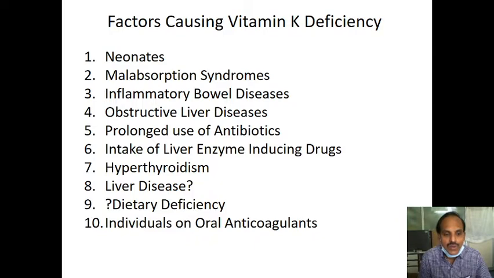So if someone is not taking animal sources, like liver, which is again a rich source, animal liver is a rich source of vitamin K, because obviously many mammals store vitamin K in their liver. So if humans consume the animal liver, they will get a reasonable amount of vitamin K. Fermented foods give vitamin K, green leafy vegetables give vitamin K. So dietary deficiency really is very unlikely.